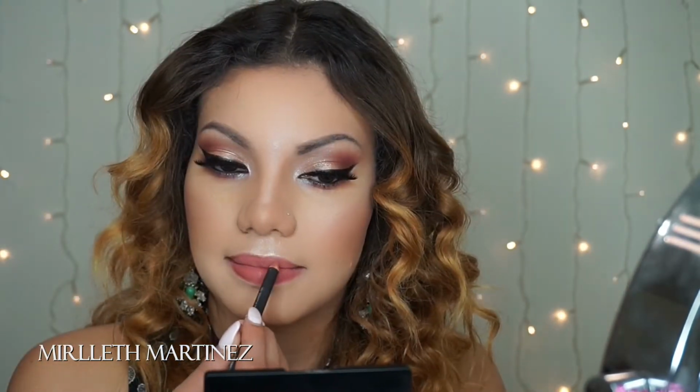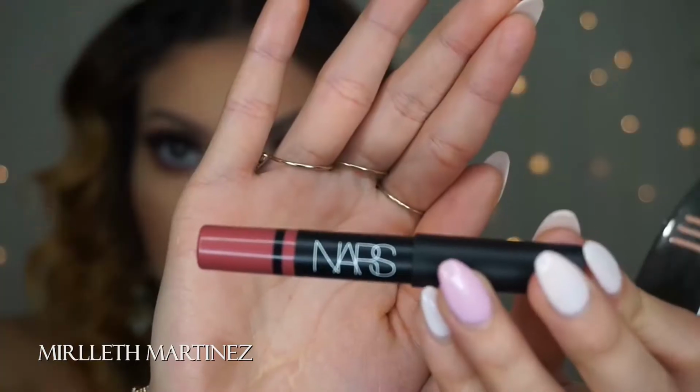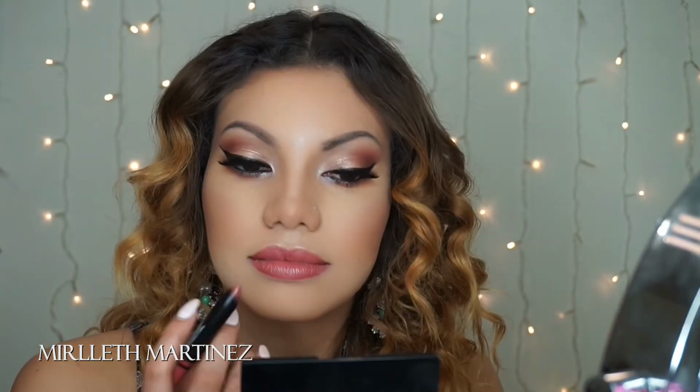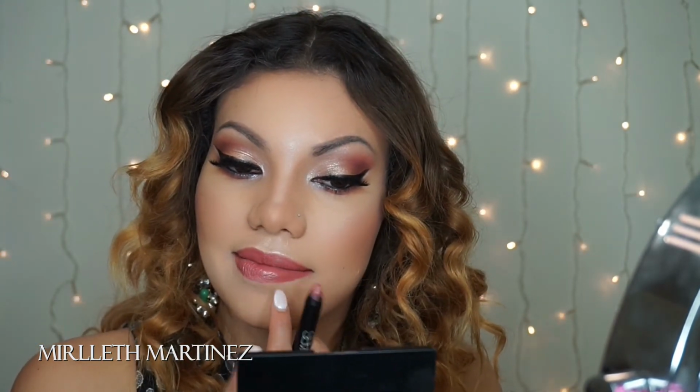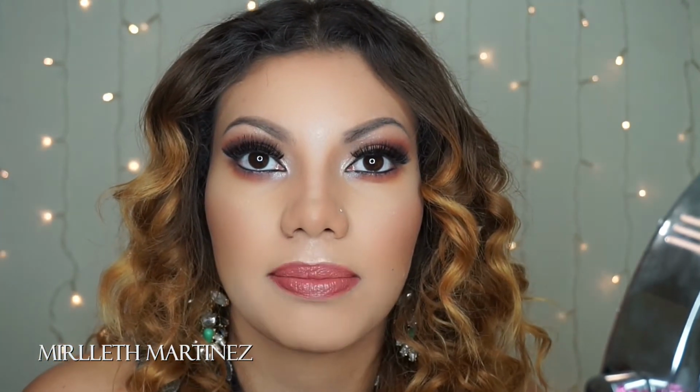Next, for inner corner highlight, I'm using the same highlight that I used underneath the brow, and this finishes the eye look. For the lips, I'm taking Boldly Bare by MAC. It's a lip liner. It's just 2 shades darker than my skin tone, and taking this NARS satin lip pen, I'm just going to apply that all over my lips. I love this so much. It's so buttery and so moisturizing. It's perfect.